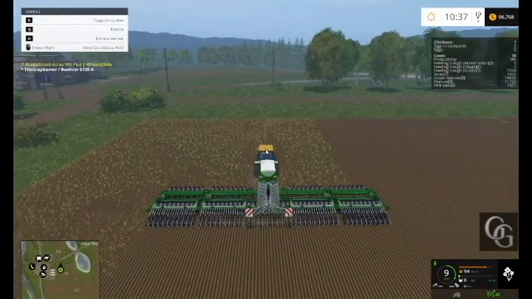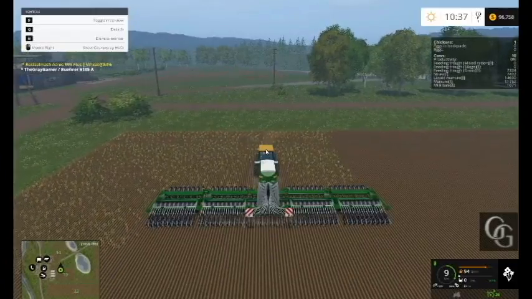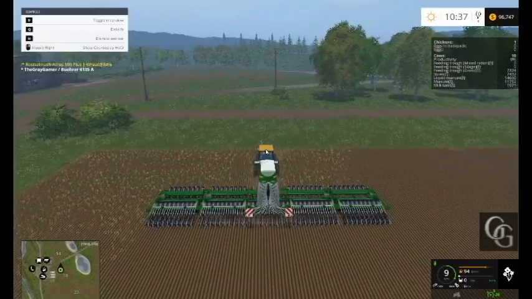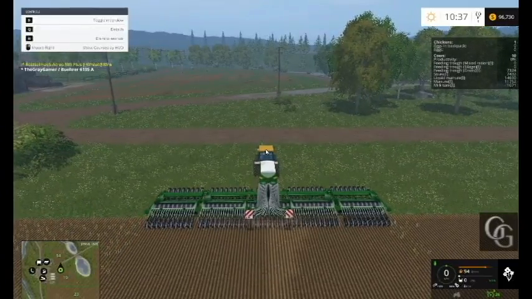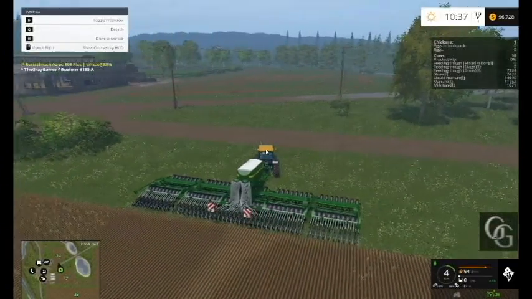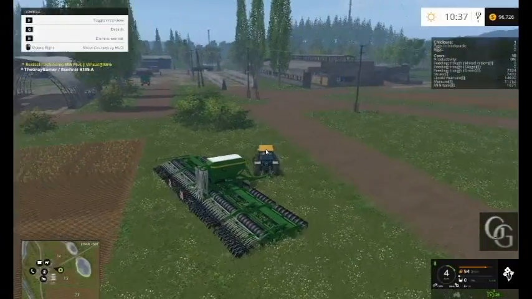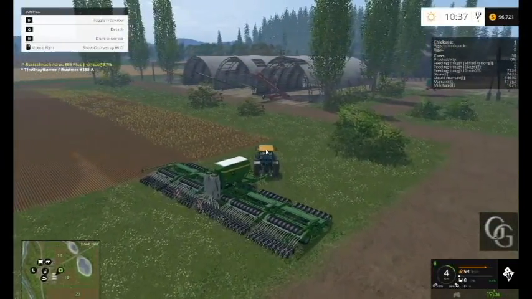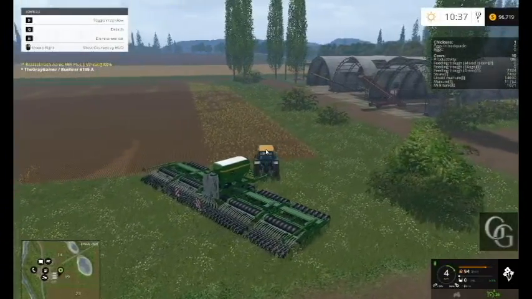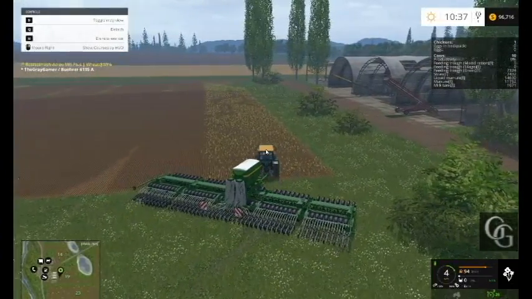He's only got to make one more pass, so we'll let him go. Harvester can wait. Tipsy, take a little break, buddy. You'll be all right. Have yourself a Mountain Dew. Just do it. And then, like I said, I'll hook up to the harvester.